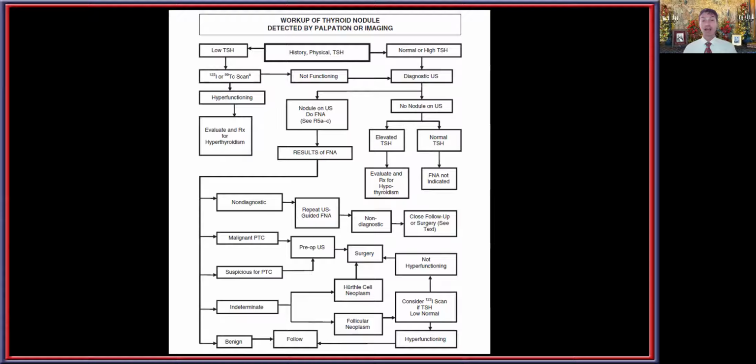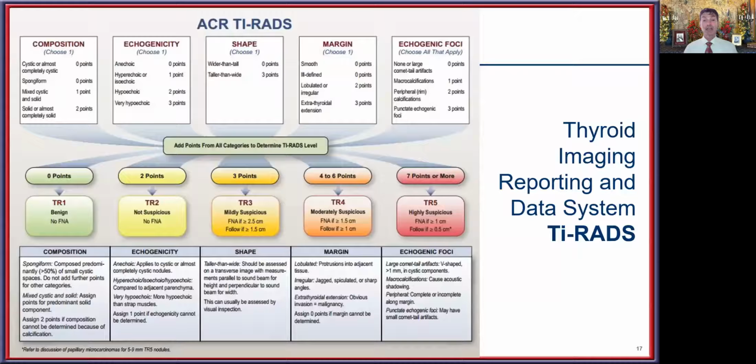There are so many different parameters that are utilized in the management of these patients, and you can really tell from this diagram and an algorithmic approach to how to manage patients with nodules, it really is quite complicated. One of the really good things, however, has been a standardization of the thyroid imaging findings through the TIRADS reporting system. And I do think that this is incredible.